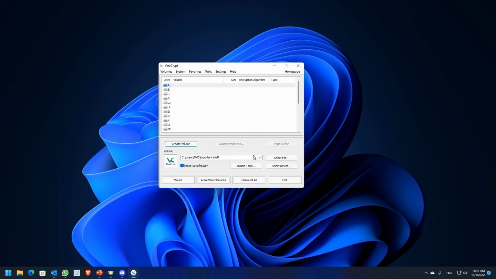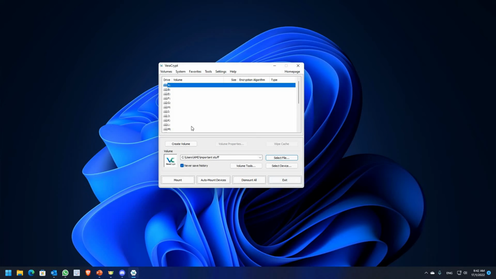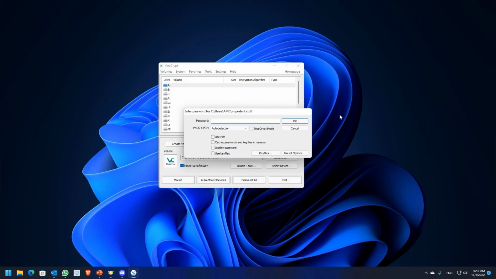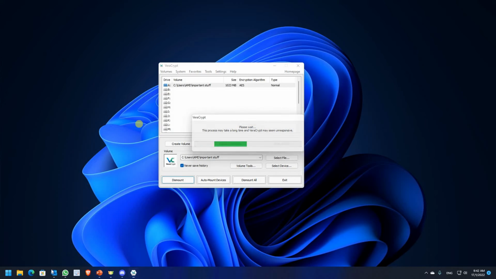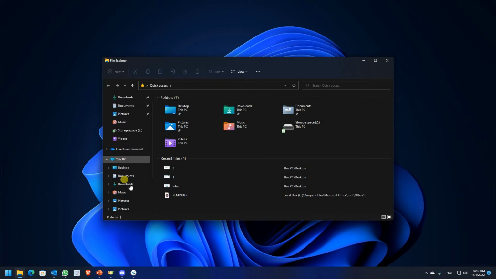To access the file, you will click Select File and click on important stuff. After clicking important stuff, we will now choose a drive letter to mount it to. Now we will click mount. When prompted, key in the password. Now drive A has been mounted as a virtual drive.